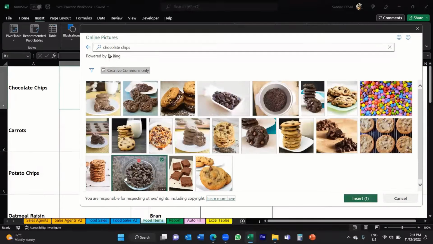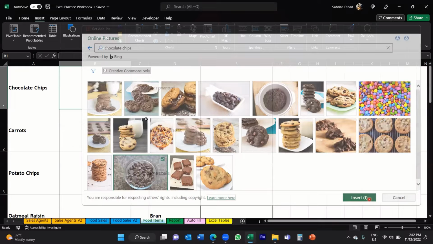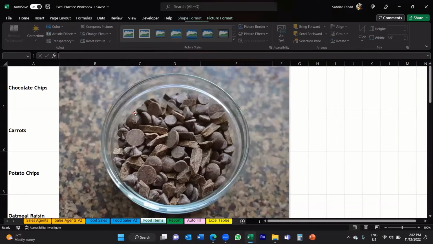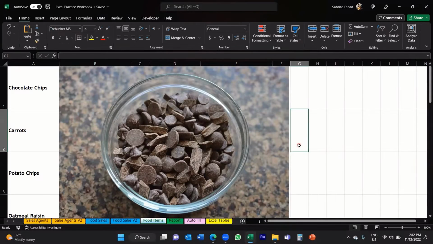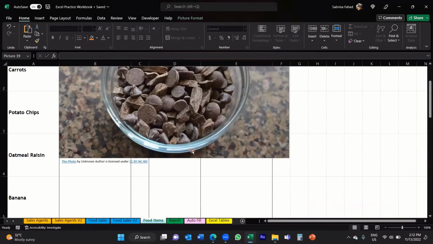Okay, so I'm just going to select this one here, and then you click Insert. Now that will download the picture into your worksheet. Okay, and there you go, it's already available. So you can actually click on the image, you can resize that image. If you go right at the bottom of the image, you'll see like a little caption, which is basically giving you a reference of that picture. So you can actually delete that. You can just click on that little caption there and then just press the delete key on your keyboard.